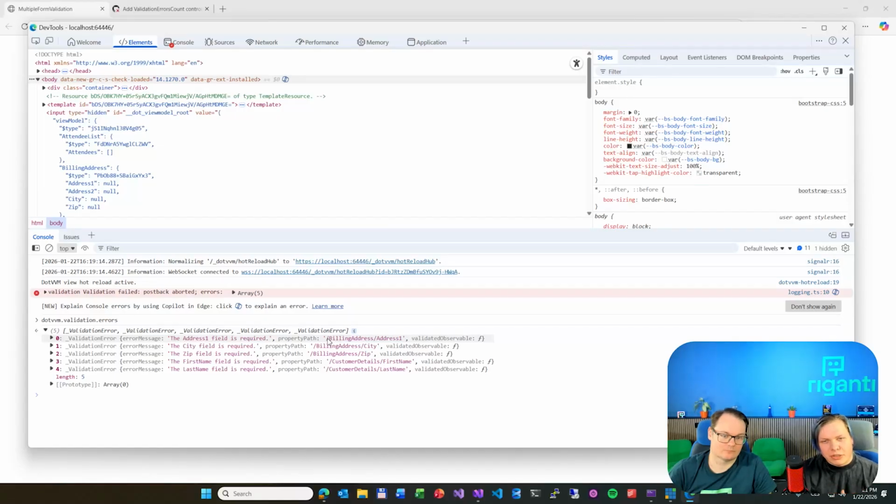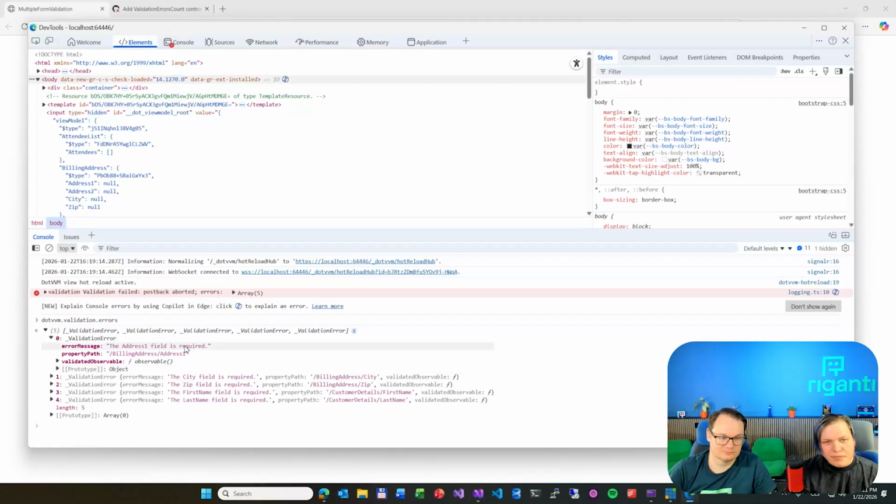So we can bind it to the text box within the billing address. If we understand this, it's basically a slash at the beginning, then the object name, slash, and then the primitive name or the string name. If we had more nested models, we would have more slashes and more sections.